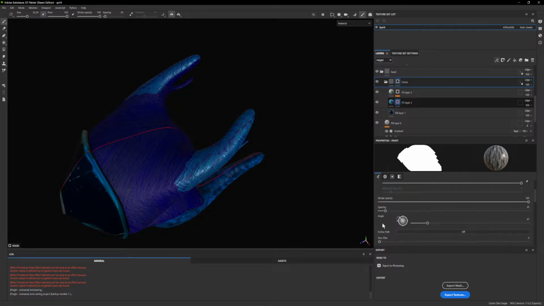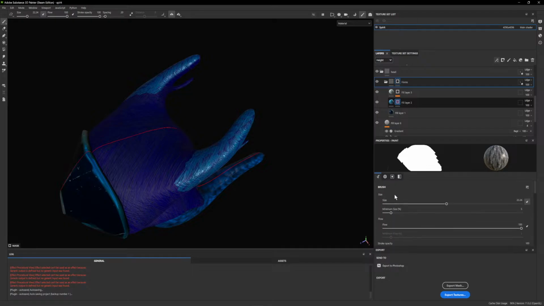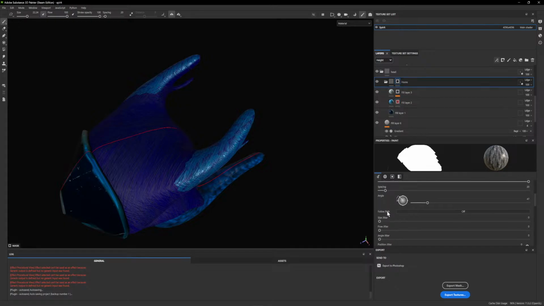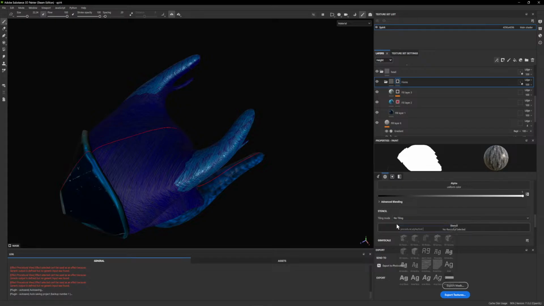Where can I set my brush? Surely somewhere I can set my brush. Yeah, it's just a square. Hello?